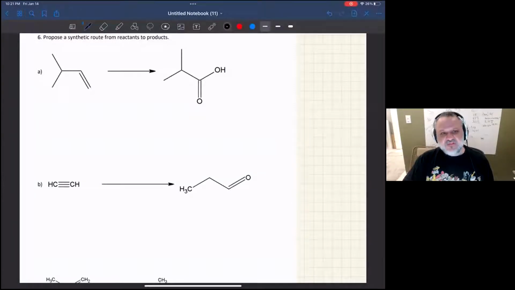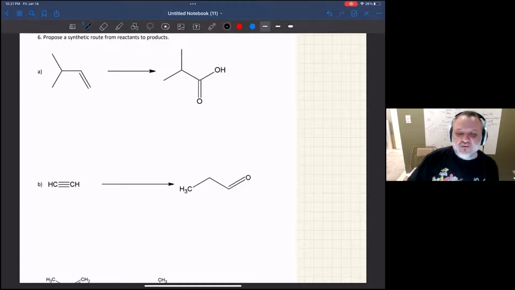Okay, everybody loves synthesis, and this is really where things start to get challenging. It's when we get into the alkynes chapter, because now, instead of having 12 or 13 reactions, you've jumped up to having 25 or 30 reactions, and you've got to be able to use them all to accomplish a synthesis task.